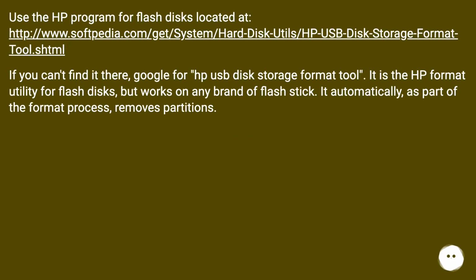Use the HP program for flash disks located at this URL. If you can't find it there, Google for HP USB Disk Storage Format Tool. It is the HP format utility for flash disks, but works on any brand of flash stick. It automatically, as part of the format process, removes partitions.